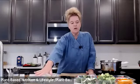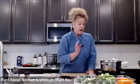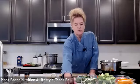So I just had those soaking already, but I'm not going to do the sauce until almost the very end. So I'm going to switch the recipe around just a little bit. All right, so we got this started. We're going to start some of the vegetables first.